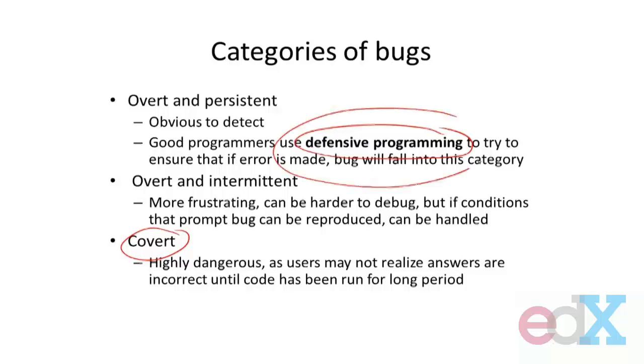Defensive programming will help catch a lot of bugs ahead of time, but the subtle ones can be hard to deal with, and we're going to have to try and come up with ways to help find those tools. And in the next segment, we're going to begin talking about tools for actually doing debugging.